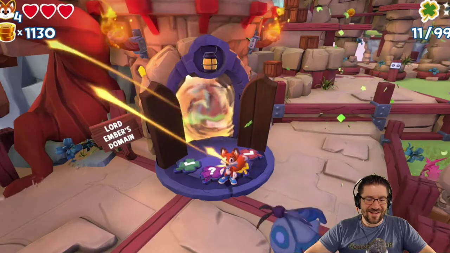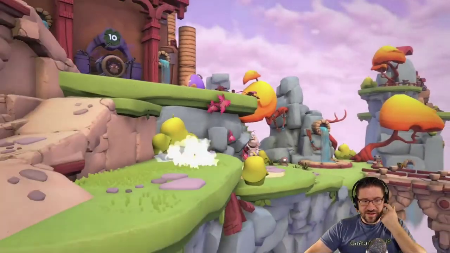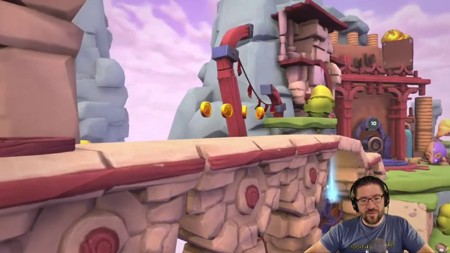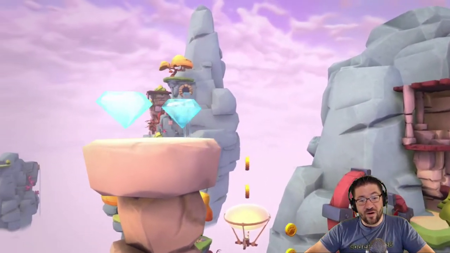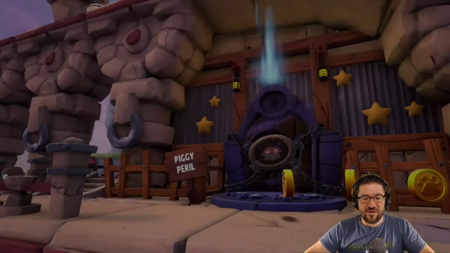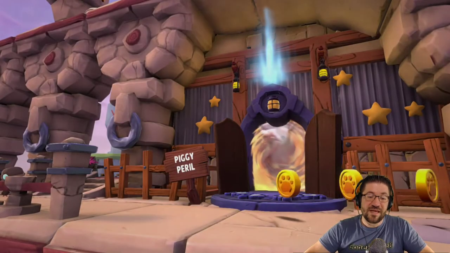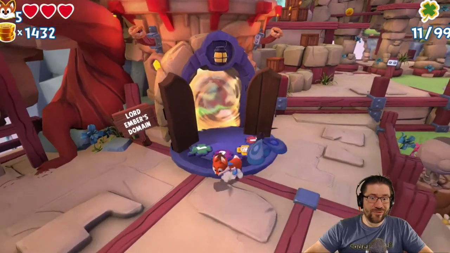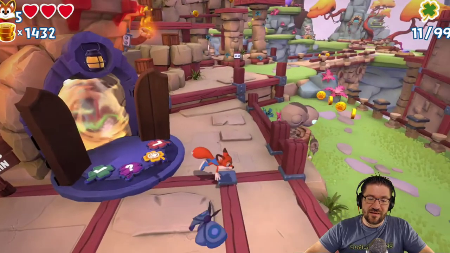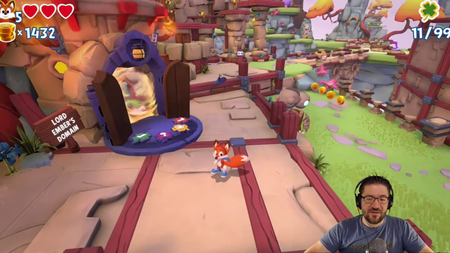Yay! That is much better. And we broke 1,000 coins. There's more people appearing. And there are secrets. Double diamond minecart. And a new secret area. Piggy Peril unlocked. Anything else? Oh, Piggy Pearls. So we've only missed one clover so far, and that was the lucky clover on the last level. So, nicely done, everyone. Well played.